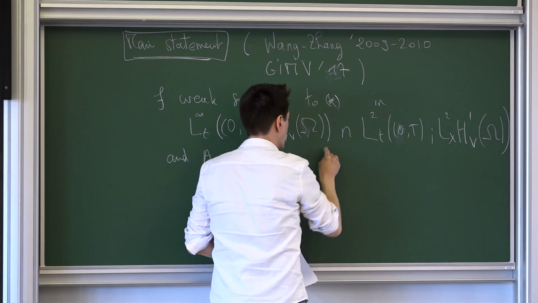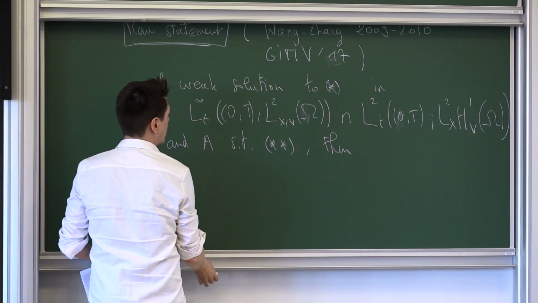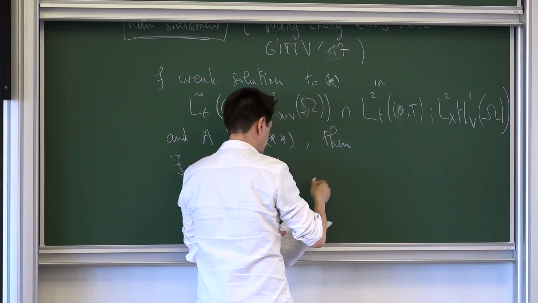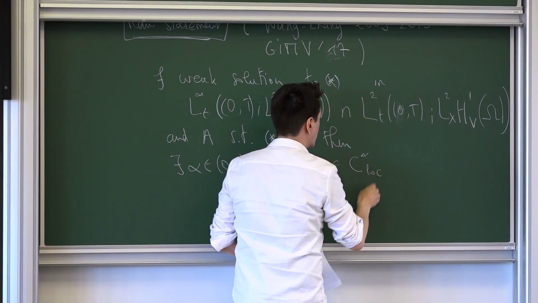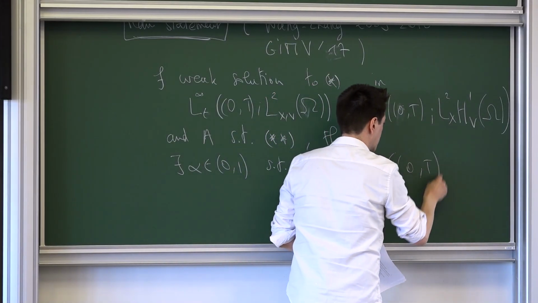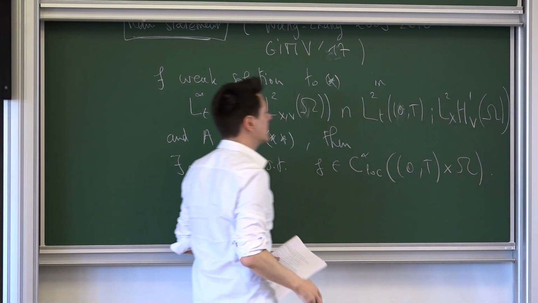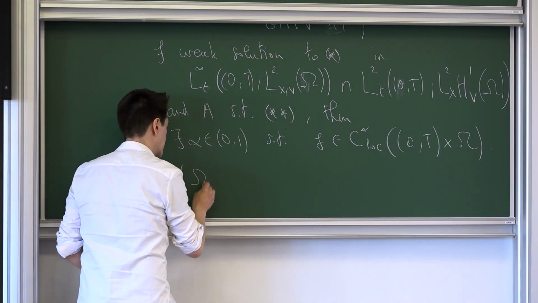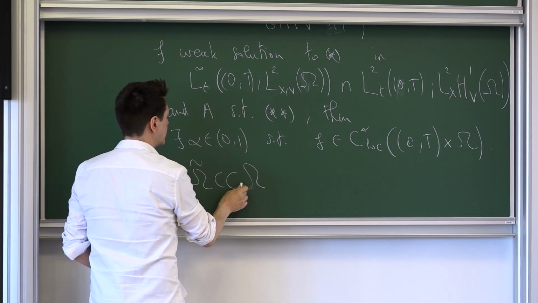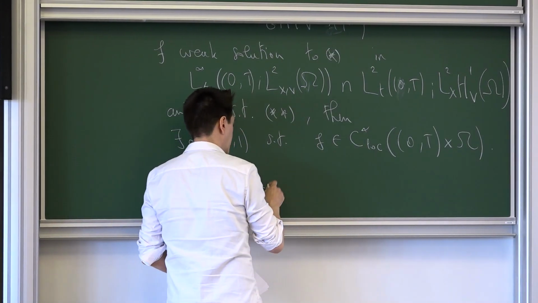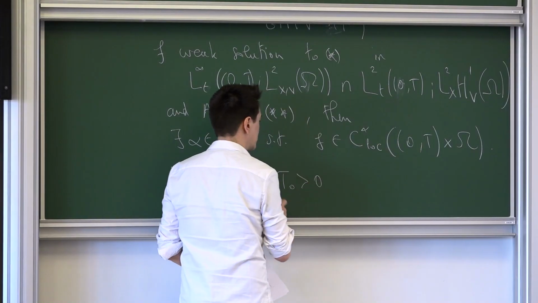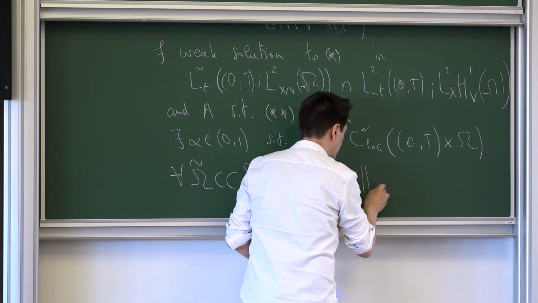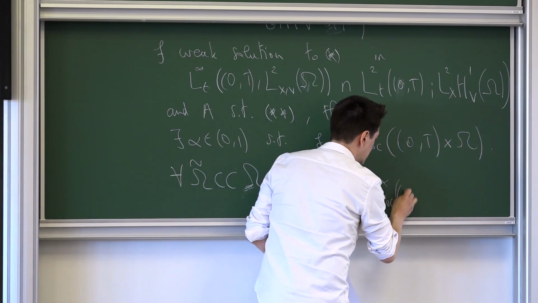Then the conclusion is exactly the same as in the elliptic and parabolic case. There exists an alpha so that f is locally Hölder in the domain you're looking at, but in fact you have a slightly more precise estimate, exactly as in the elliptic case. You take something compactly embedded in omega, and then you take a T0 strictly positive in order to maintain a gap away from the initial time.